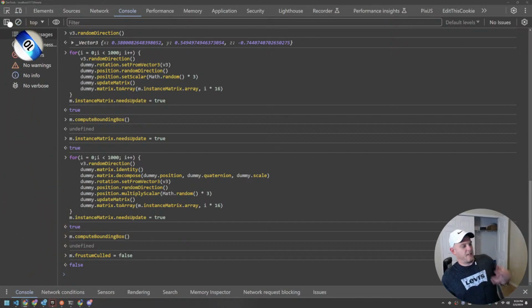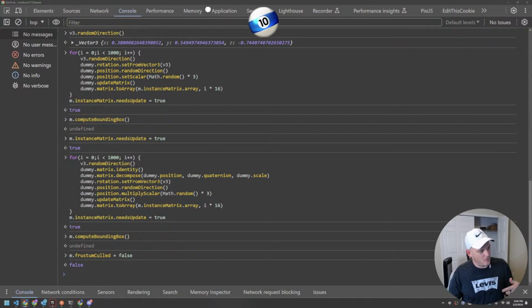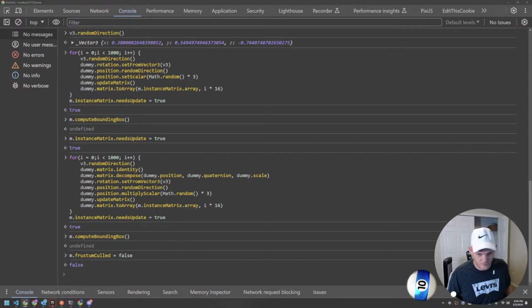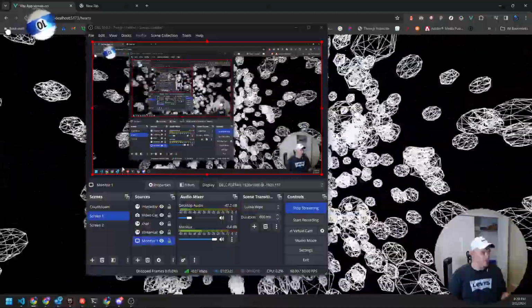Yeah, so I can add 100,000 of them, and it's still one render call, right? So I can modify each one of those. That's the whole idea of making the particles with this. Can you see it or no? Oh, of course you can't. Hold on. There we go. Woo!